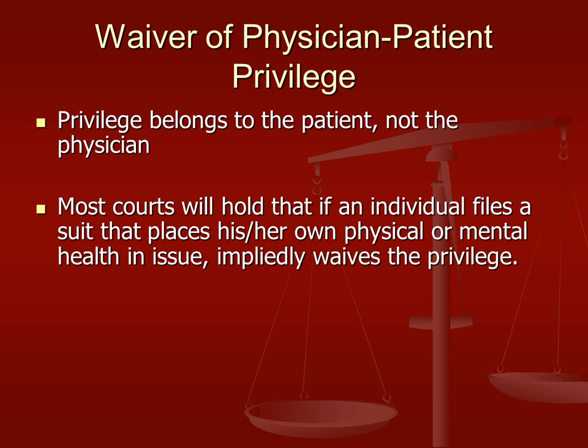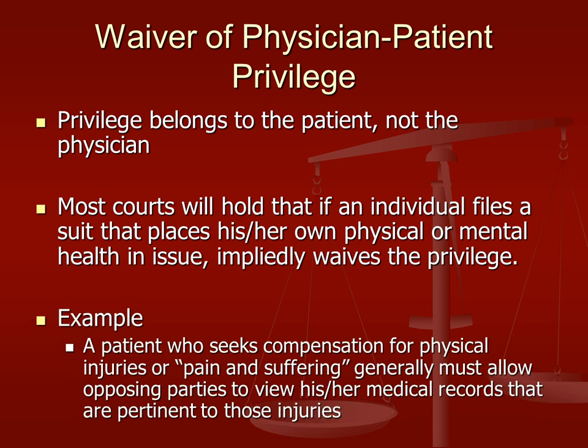But most courts will hold that if an individual files a suit that places his or her own physical or mental health in issue, then there is implied waiving of that privilege. A waiver, to waive something, means to give up a right, in this case, the privilege. And so what that's referring to, here's an example that may make it a little more understandable. The book gives you a scenario about a patient who was seeking compensation for physical injuries and pain and suffering, and they had to allow the opposing parties to view medical records that are pertinent to those injuries.